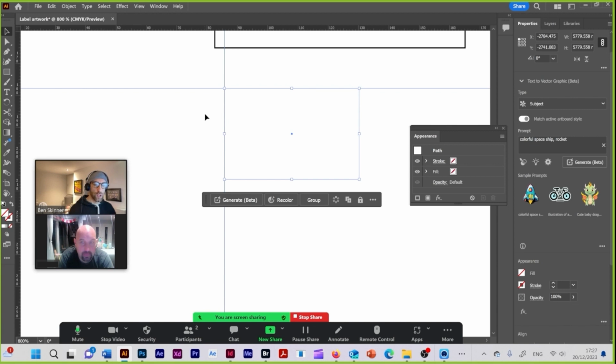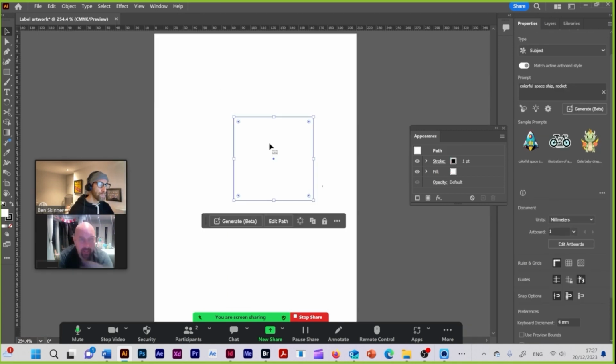And you can put these on a separate layer, so you can have your artwork on one layer and your guides on a separate layer. That way you know that your guides aren't going to move, and you can just adjust all your artwork to those guides if you need to.